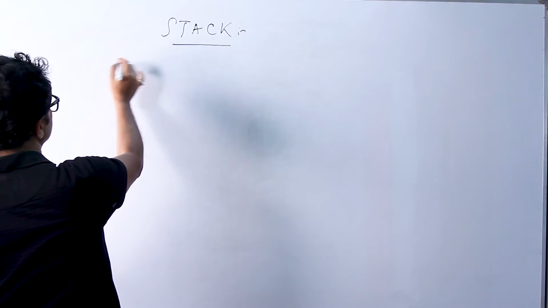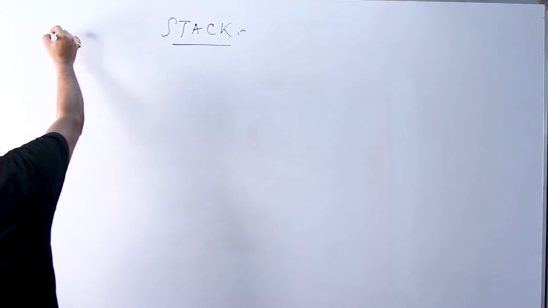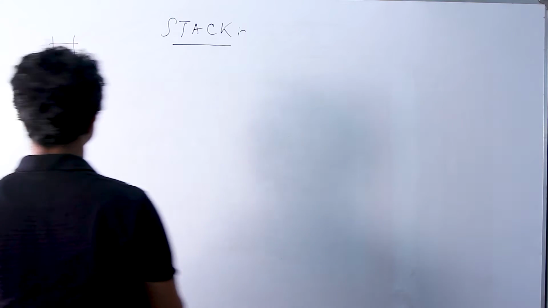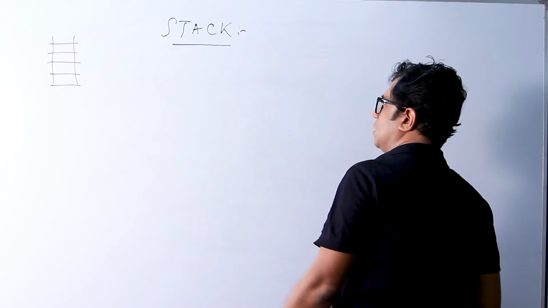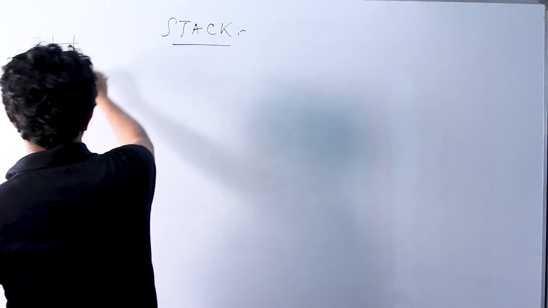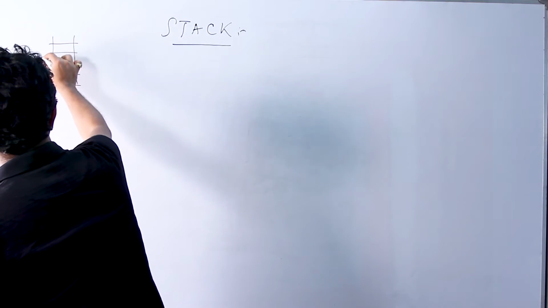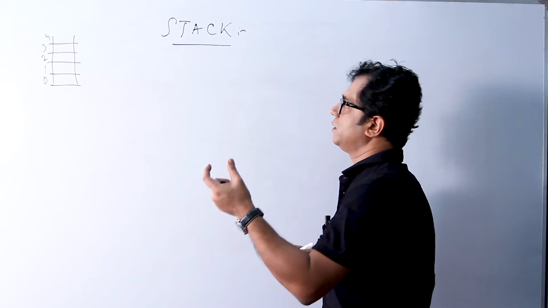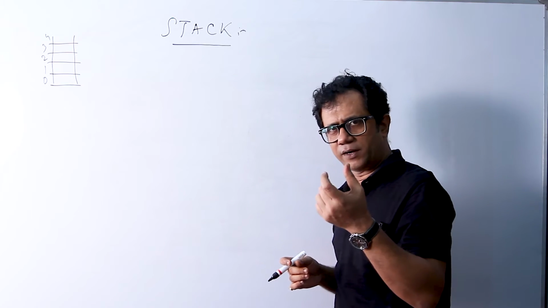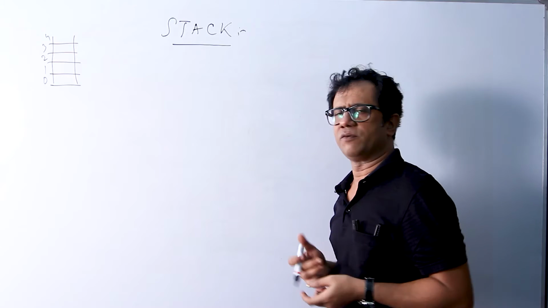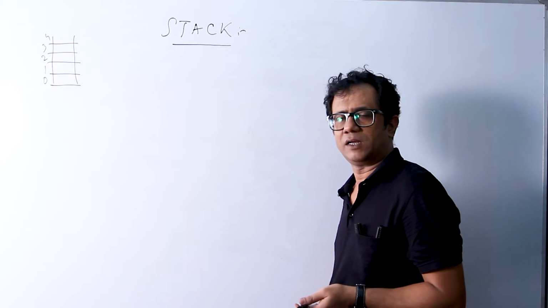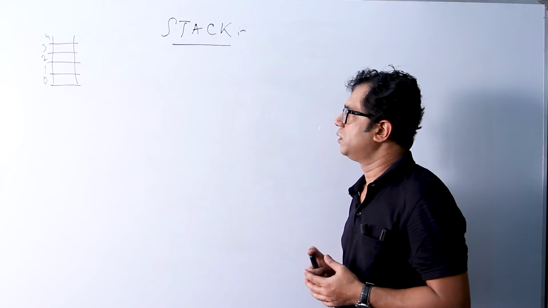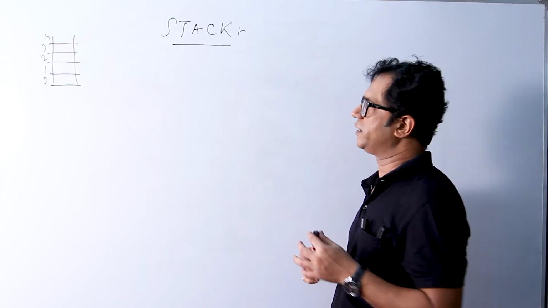I will first draw a picture of a stack, in order to make you understand what I am trying to express through this code snippet. So this can be a stack, 0, 1, 2, 3, 4. Suppose this stack is empty. We have to determine whether the stack is empty in order to retrieve some data out of it. If a stack is completely empty, if it doesn't contain any data inside it, there is no question of removal or retrieval of any data from the stack.